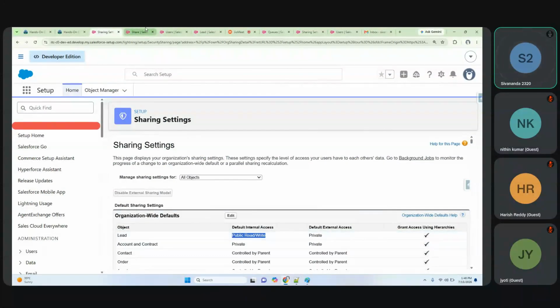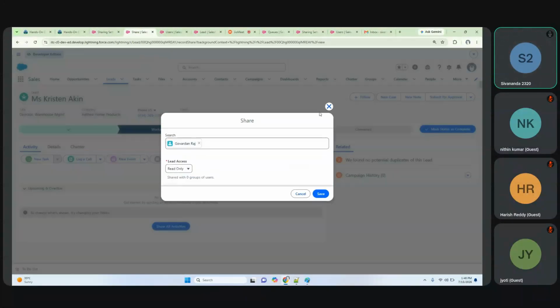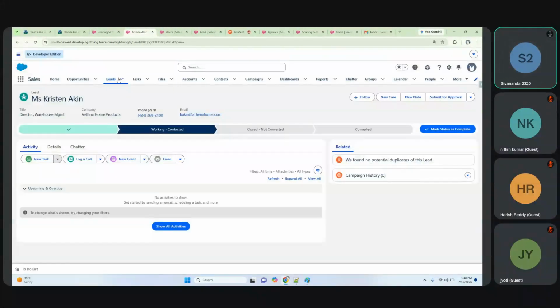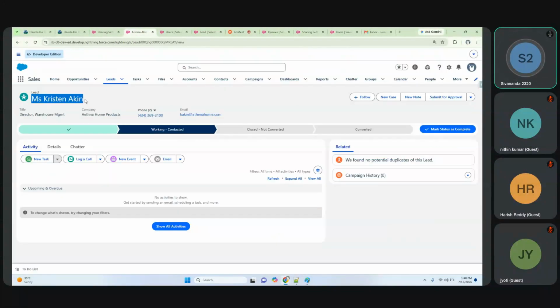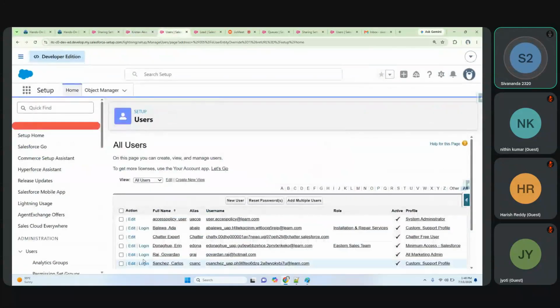So if I manually share this one, there is no point, because I have already given the public read write. Any user who has the minimum read permission and edit permission will be able to read all the lead records, irrespective of the ownership. Because at the OWD itself you have the public read write, he, not only Christian Akin, will be able to read all the records.